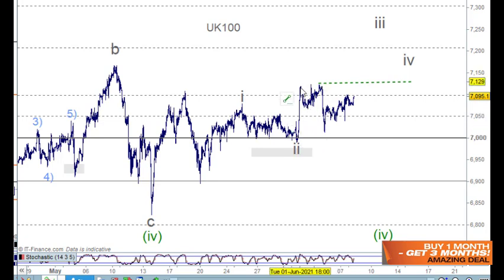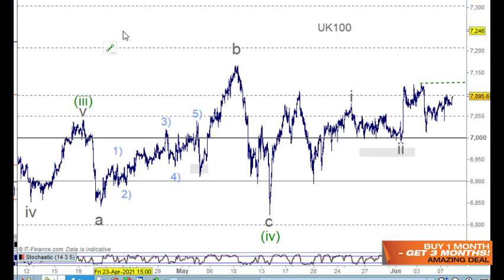But this is probably an A and a B and a C wave to this point. So we could probably look at this as wave 1 and 2 here as well, looking higher. We could probably look at this as 1 and 2 and 1 and 2 and 1, 1 and 2 here as well, pushing this a bit higher from that point. I'll just borrow these over here for this.